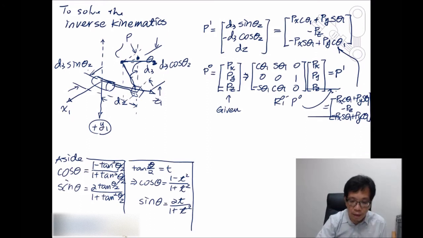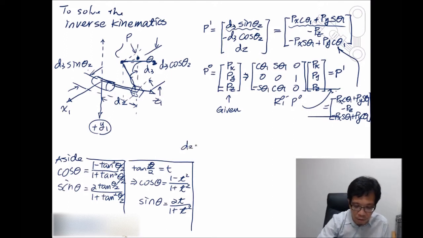Over here, we have three equations because keep in mind we are talking about P1. So this component over here must be identical to the numerical answer over here. The second one is going to be the same, the third one is going to be the same. So if we want to solve this kind of problem, let's start from d2, which means I'm looking for solving d2 equals Px sine theta 1 plus Py cosine theta 1.